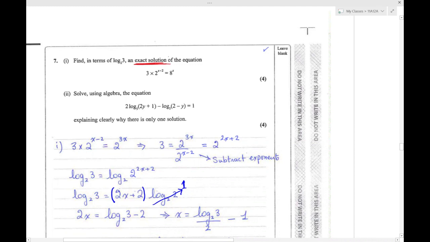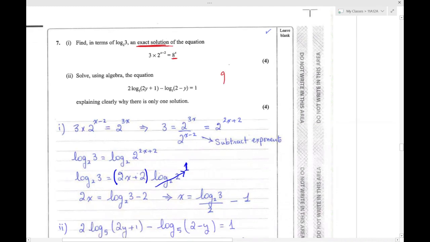So 8 is decomposed into 2 to the 3, and you already have the 8 to the exponent x, so it's going to be 2 to the 3x. Now you start solving for the value. So you take this and divide it like that, because 2 to the 3x is divided by 2.